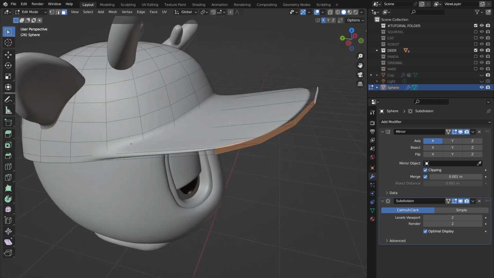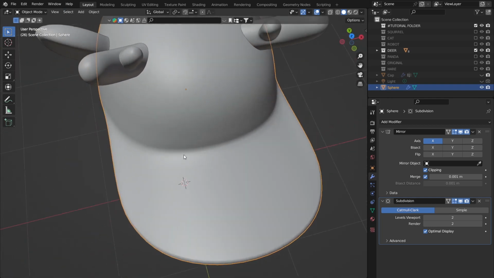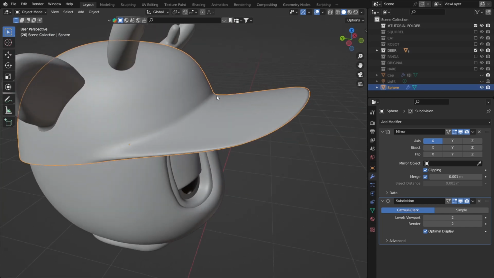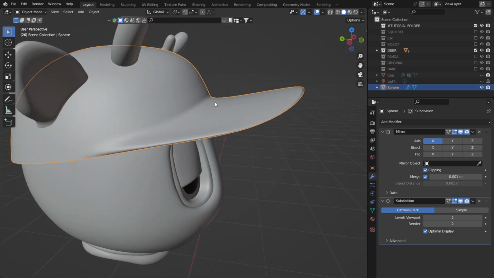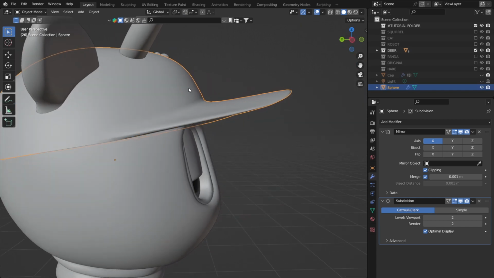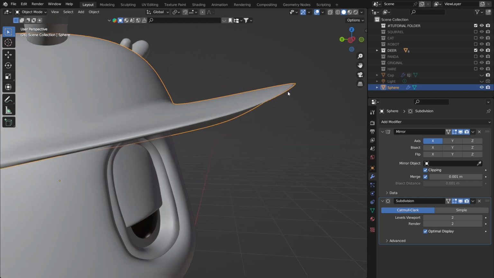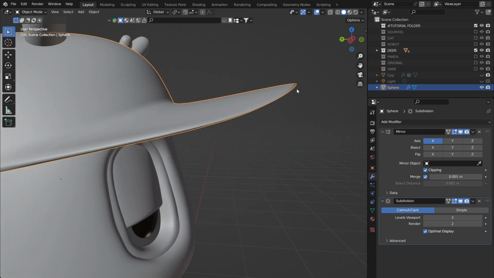So this is looking pretty good, but you'll notice there's a few things. At the moment, there doesn't feel like there's much of a crease around here. So if you think of a cap, this looks all a bit smooth, like it's running from one point into the other. And you'll also notice it's getting a bit sharp over here. You know, caps have a flat sort of thickness section to them around about here.